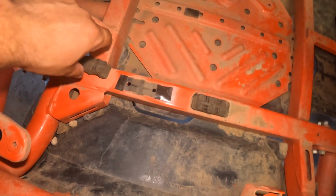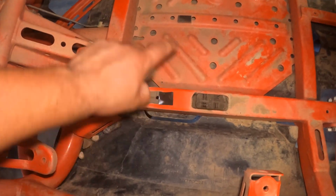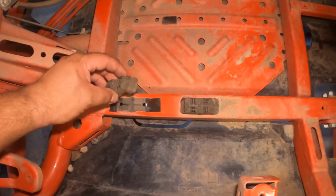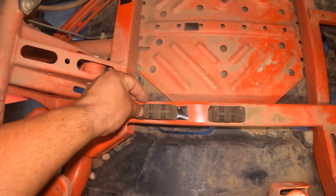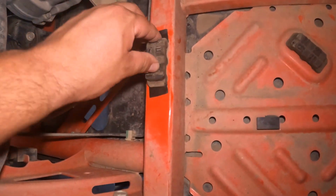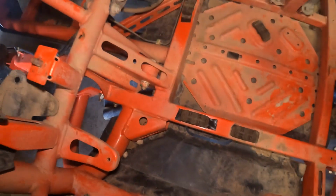Okay, so these rubber pieces, it's actually recommended to either put some tape or zip tie them where possible. This one and this one are pretty solid, so I'm not worried about those. These two, however, just came right off. So I got some double-sided Gorilla Tape just to kind of hold them in there so they don't fall off when I'm putting the new tank in. I don't even know if that's gonna stay. Guess we'll see.